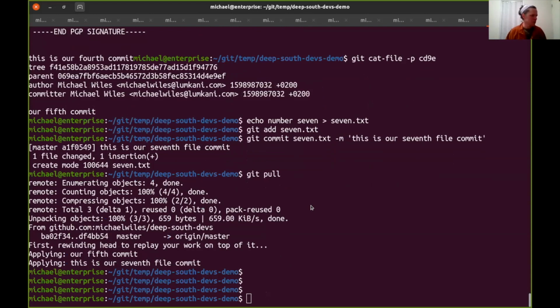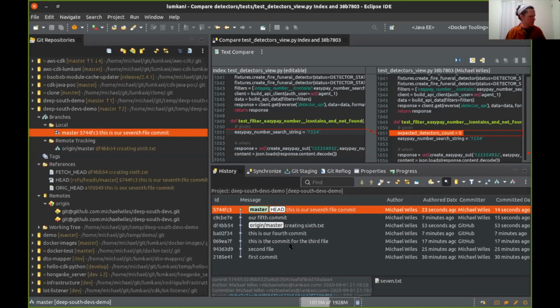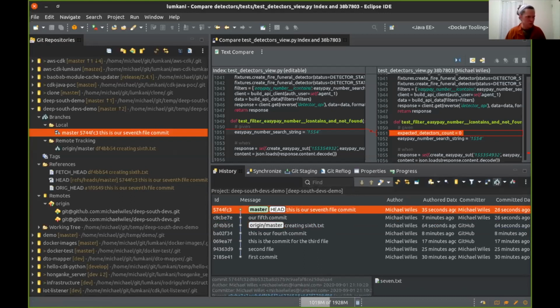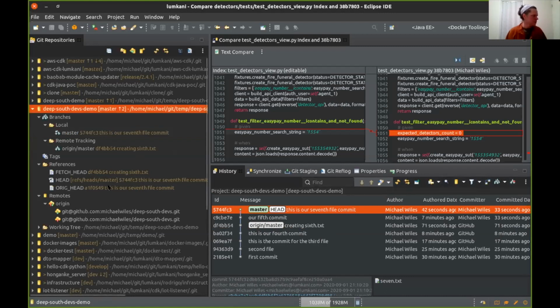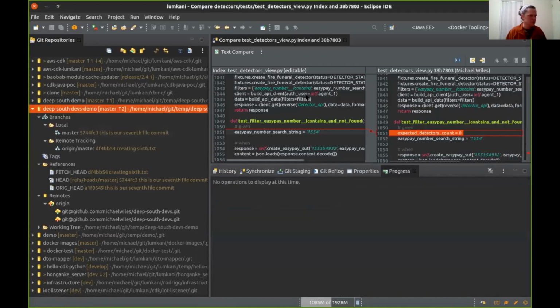So now we're going to go to Eclipse again, and we're going to see what the history is, and they've got a nice clean history with no merges. I don't know how it got rid of the other merge, but the other merge is not there either. I'm not entirely sure what's going on there. I think it might be just because of the way that my Eclipse is only showing me certain of the branches. Okay, let's just do a pull here to make sure we're all up to date. I'm pretty sure we are. Yeah, everything's up to date.